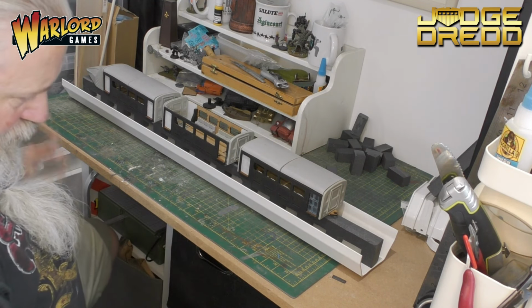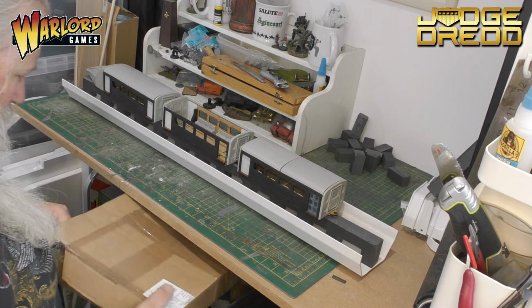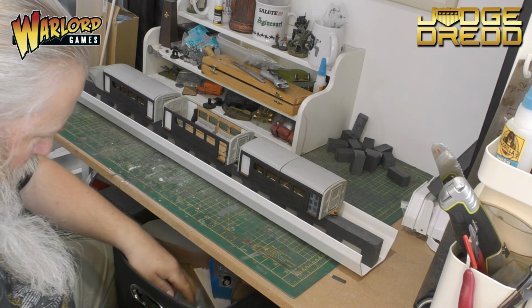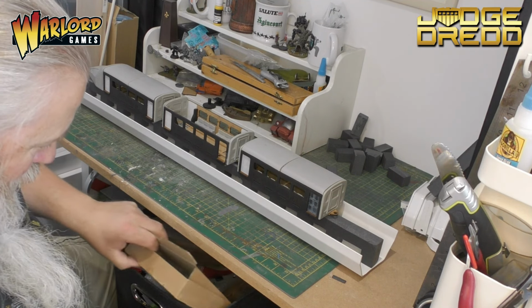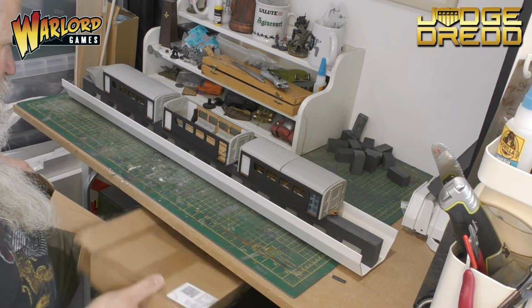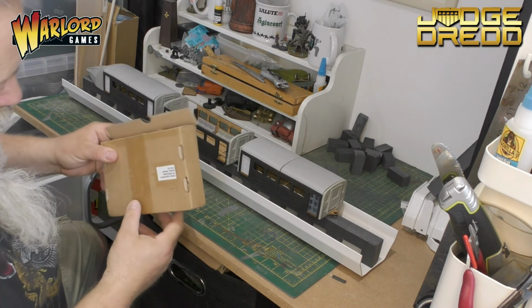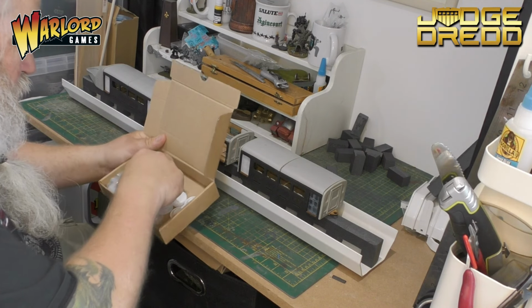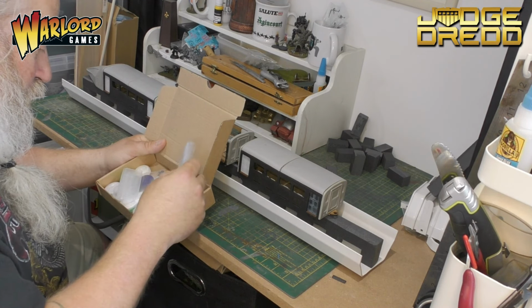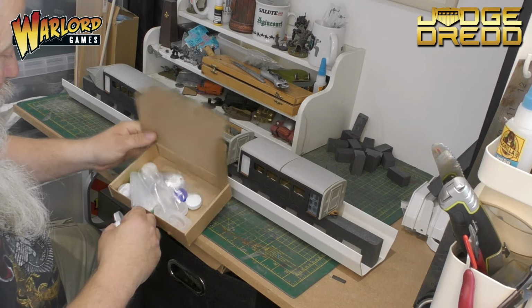decide what I'm going to use gribbly-wise that makes the anti-magnet thing work. What I meant there was the repulsor lift thing. I got sent this bunch of gribblies. There's some cool things here, so I might use some of these.